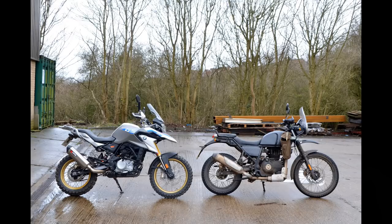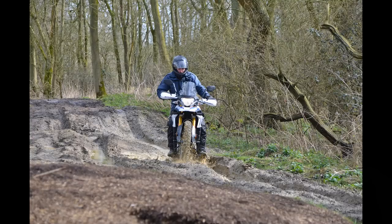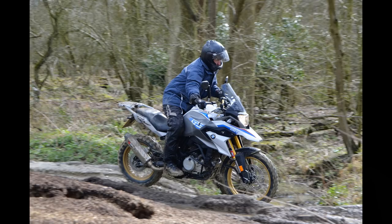Comparing it with the BMW G310 GS — that bike could be fantastic with a rally raid kit on it, it really transforms and becomes the bike it always should have been. But in basic BMW spec it's a budget bike with no real effort to make it a go-anywhere machine. They've just rolled it out the door and put a badge on it. There's no attempt by BMW to offer it as a straight-from-the-factory usable bike. The Himalayan is a straight-out-of-the-factory usable travel bike. For £4,500 with the panniers you've got a bike that would take you around the world.